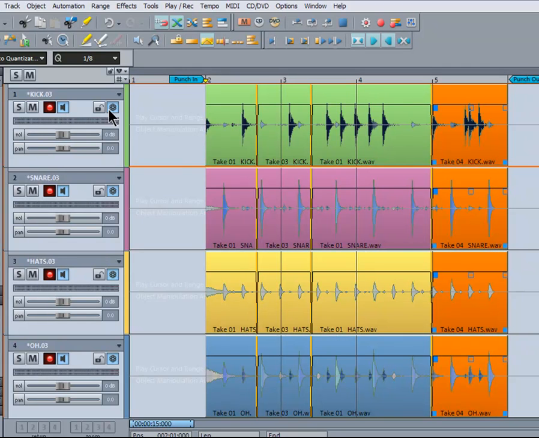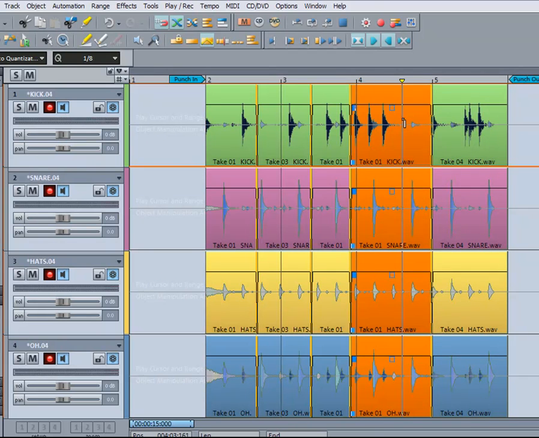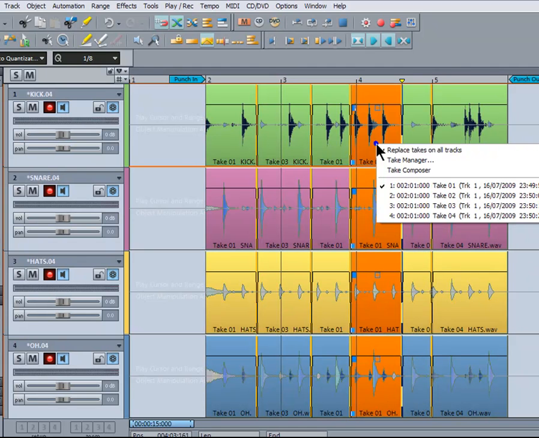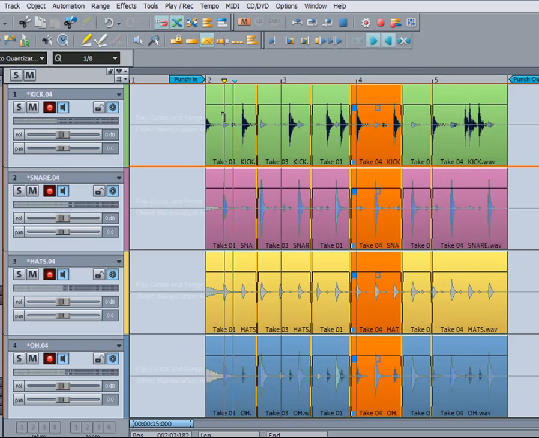Lastly, I'll make a copy of that copy and continue editing. Alt modifier to disable snapping, and I can again freely position the cursor, hit T and split the objects. Control right click and choose a new take. I'll try take 3 instead of 4. That should do for now.